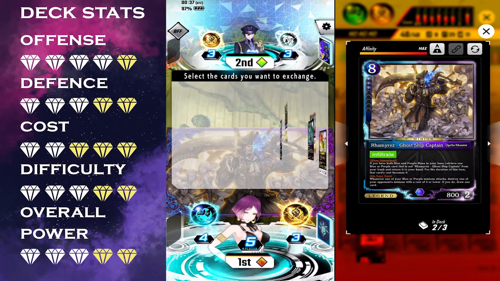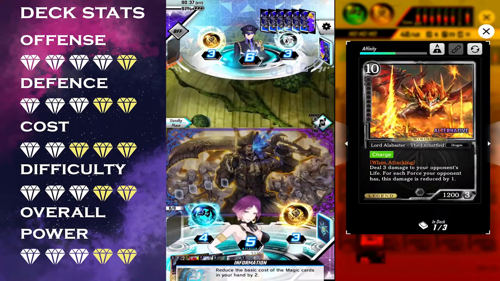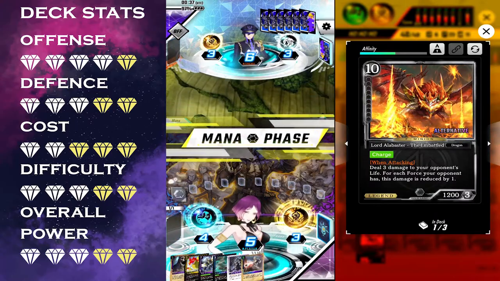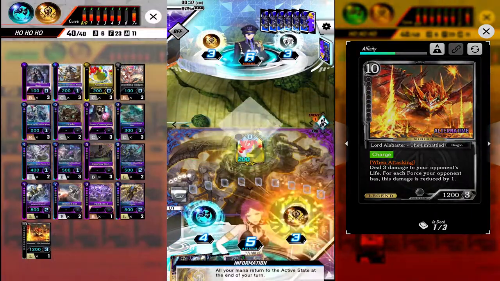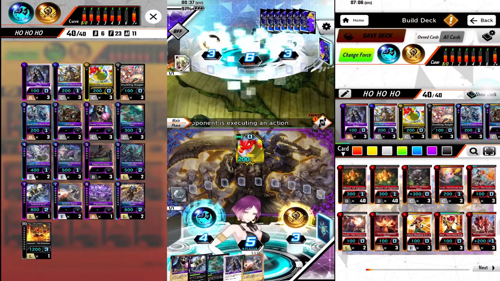Second match is against White BS. For White BS matchup, we have to be careful of Grand Warden because our deck is pretty magic heavy and getting locked out of it is the last thing we want.